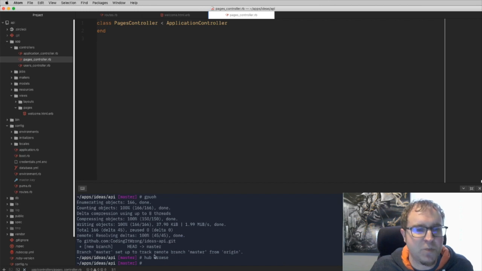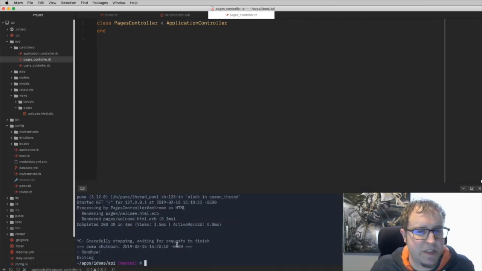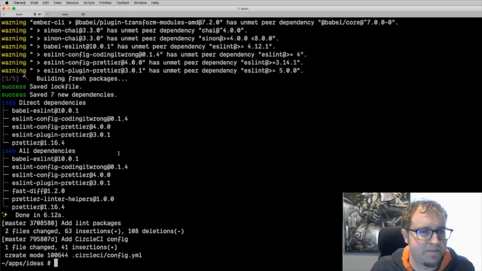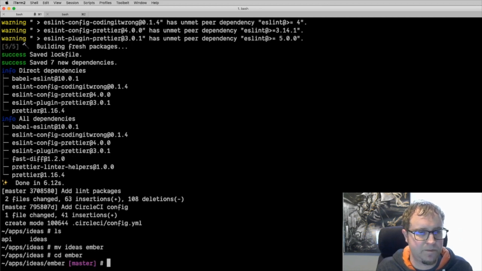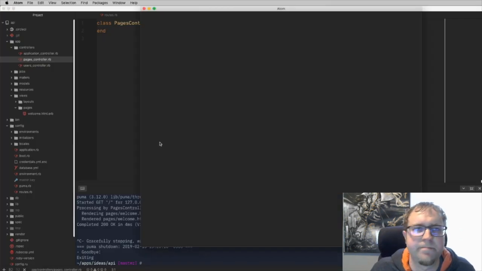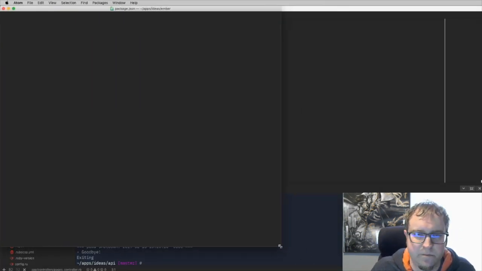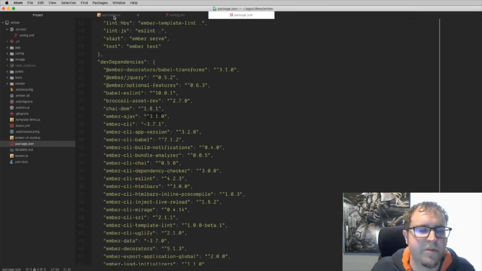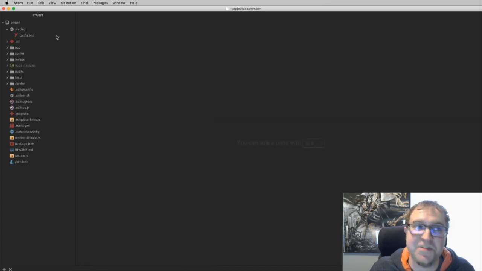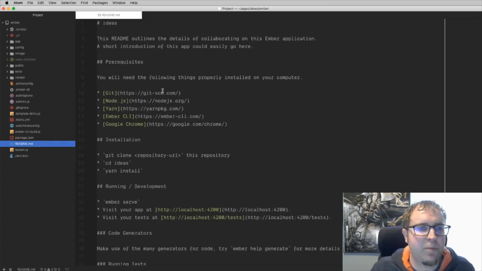So cool, we've created our Rails project, we've gotten it running. I'll probably close it down here from local. Now let's check and see how Ember is doing. Okay, Ember says it's done, so we'll move the directory again, ideas to Ember. And now we'll open this in Atom as well. We've got the files open by default just because I've had projects in this folder open before. We see our Ember app with a README describing things. Again, a README copied and pasted and describing what you can do.